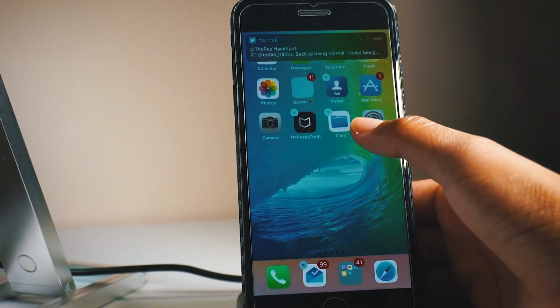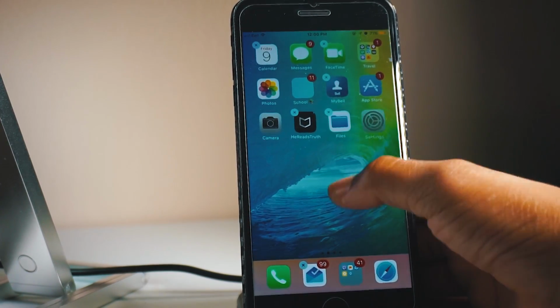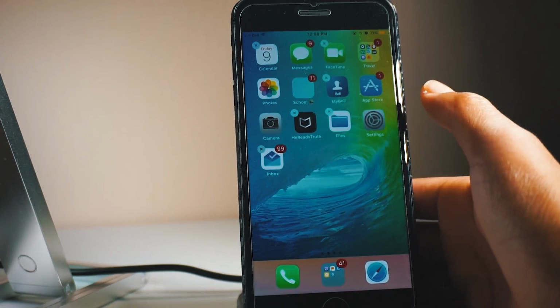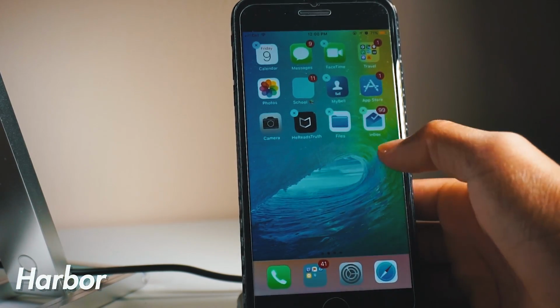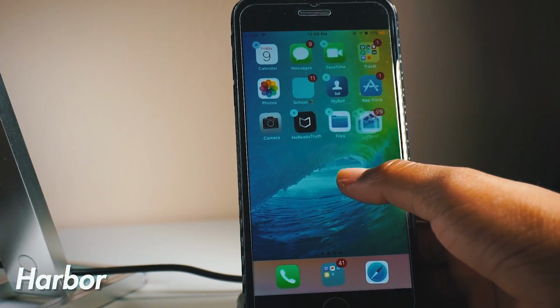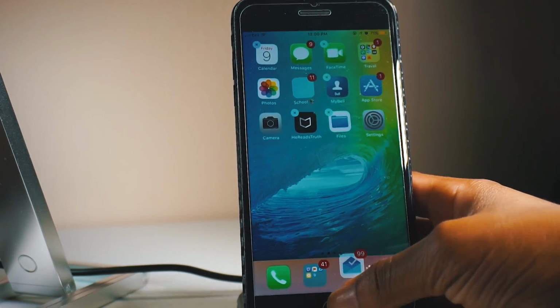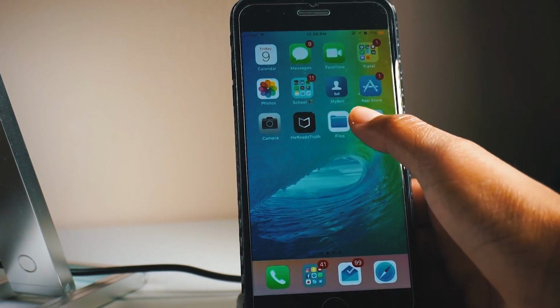It's a great addition in iOS 11, but it's always been on jailbroken devices, such as Harbor. If you guys knew Harbor, you could add that even to your iPhones. I think Apple should have let us add more icons to our iPhones in iOS 11. That would be super cool, but no, they just made it exclusive to the iPad alone.